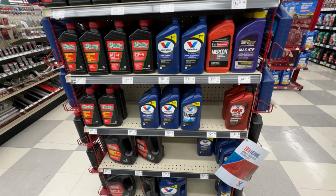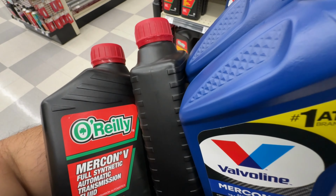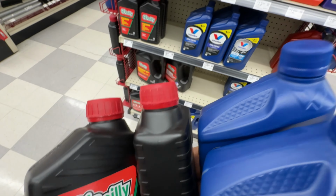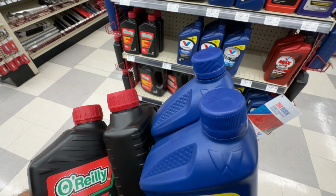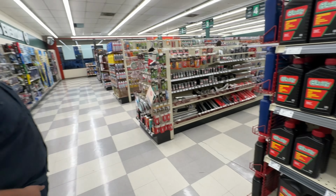We're at the O'Reilly's, and we've been clearing out all the stores, hunting for Mercon 5. We've already got 11 quarts. That's 12, 13, 14, 15 quarts. So I don't know, we might have to come back or just buy the store at this point, I think, to fill the AOD.